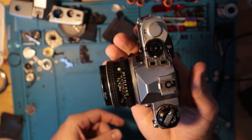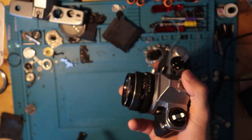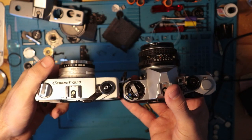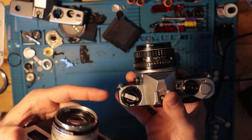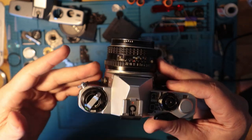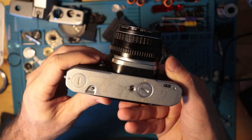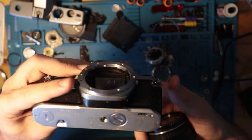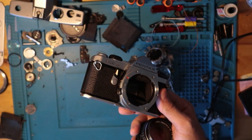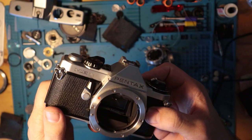Point being, this is a really small, compact build. Again, I'll bring up the rangefinder comparison — on paper a rangefinder should be much smaller, but the SLR shutter system is still in here and it's pretty comparable. There's really not a lot that can go wrong with these. They're reliable, have a lot to offer, but still simplistic and easy to use. They're usually very affordable. The ME Super also comes in black — I have a black one somewhere — and sometimes they have brown leather, and people dig that. Pentax ME Super.